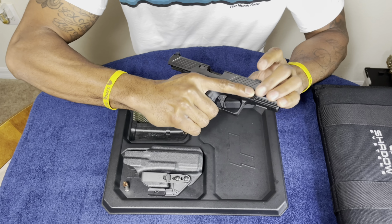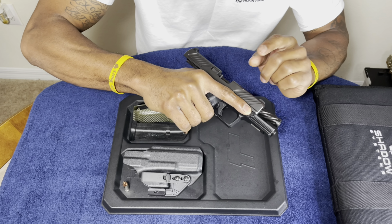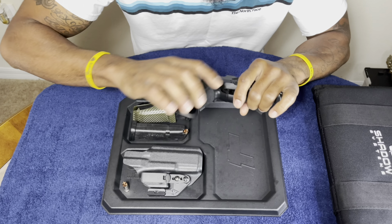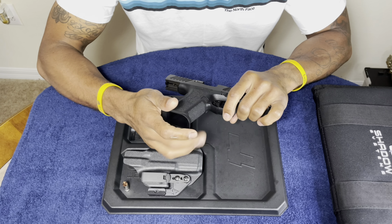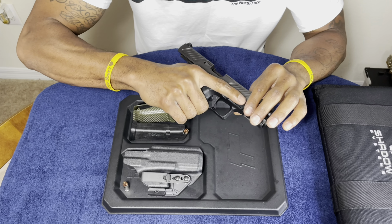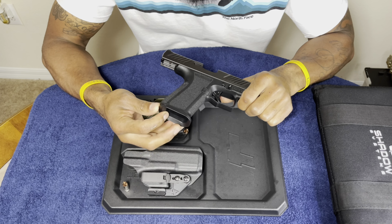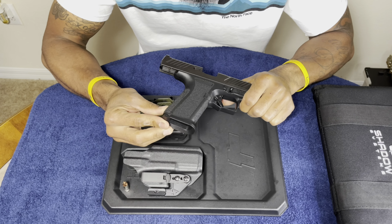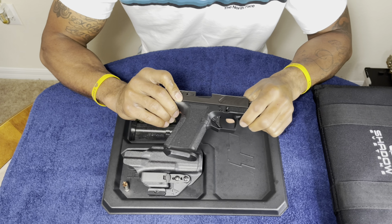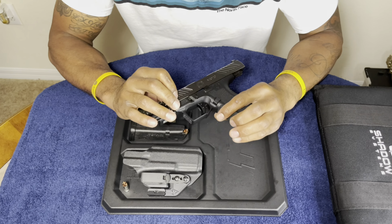I watched a video the other day, your pinky control down here kind of helps you really align your shot, especially when you're running a red dot. So I think that's part of that mag well, you can get that extra pressure and have something to hold on to. But again, it looks good. It's plastic. I know you can get metal ones and aluminum ones and all that, but this one is plastic. Again, it looks the part and it does its job. So I'm really not mad at that.